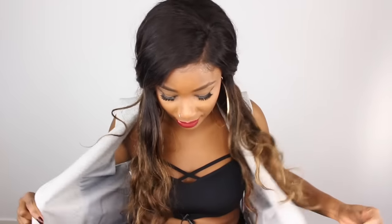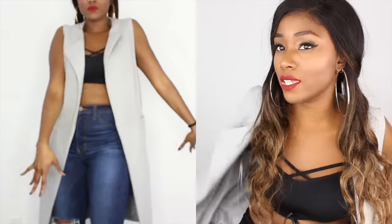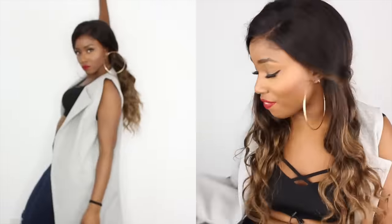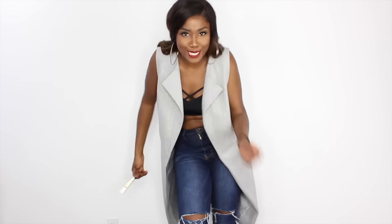Oh my God, last but not least. Oh, this vest. I kill it like crazy. It's so comfortable. Again, it helps me have a night where I don't have to carry a purse because it's got these great pockets. So even if I wear it with these jeans that don't have pockets here, okay, I can put it in my back pocket. I can put it in this pocket. Oh my gosh. It's got a perfume in the pocket from the other night. You know I'll be wearing all of this.